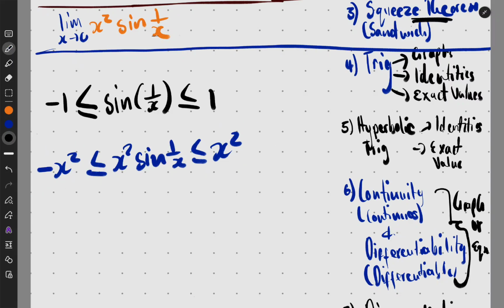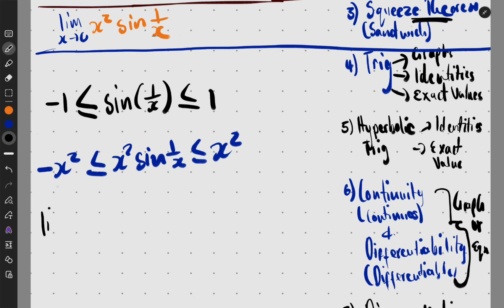So now all you're going to do is, we are getting the limit as what? X goes to 0. So you're going to find the limit as x goes to 0 of this, and the limit as x goes to 0 of that. If their limits are ever the same, that means this middle one will have to be that limit as well, because it's in the middle, so it can't go above or below. If the two limits are the same, that means we are at that point where the two graphs meet. That means the middle one will also have to come through that point and give us the same value. So that is what happens.